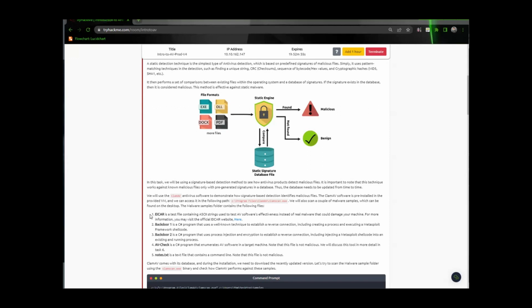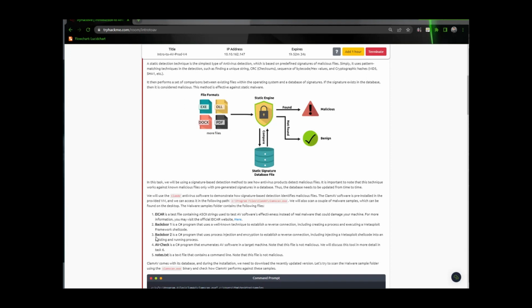1. EICAR is a test file containing an ASCII string used to test AV software effectiveness instead of real malware that could damage your machine. For more information, you can visit the official EICAR website. 2.